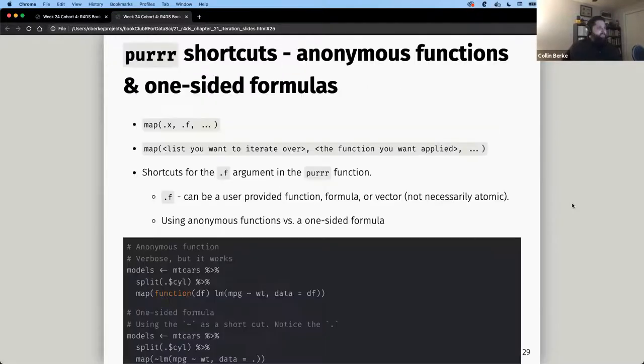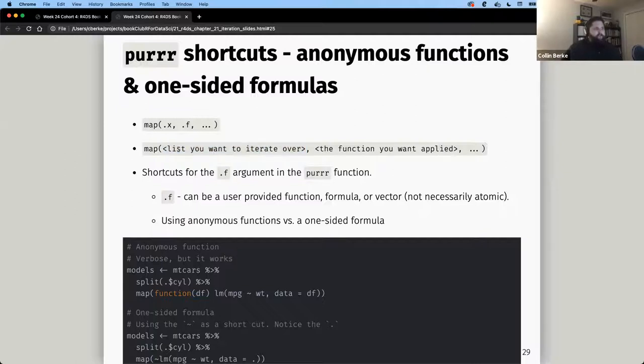So, right. The book also talks about some of these shortcuts that you can use. Basically with purrr, when you're trying to specify the specific function that you're doing, you have kind of two options. You can either specify an anonymous function, or the shortcut is a one-sided formula. If you look at a map function at its foundation, it requires at least two inputs, your .x and your .f. When you first see this, you're like, what does this mean? It's not even that clear. So what I tried to do is express in general terms what these things will do or what you need to specify.